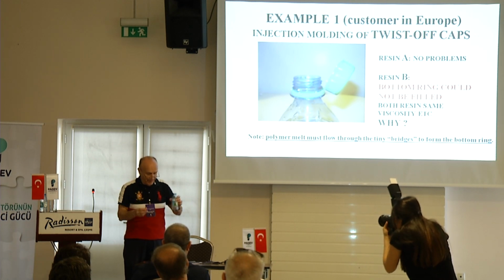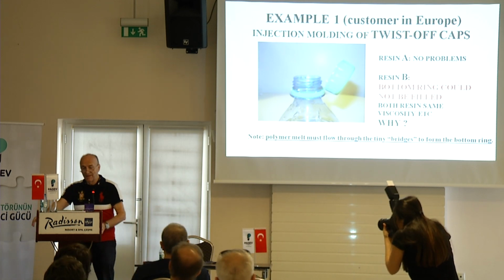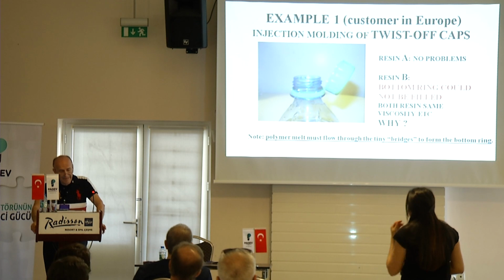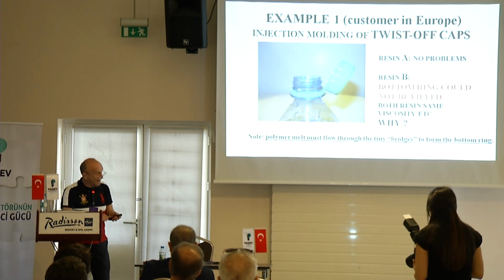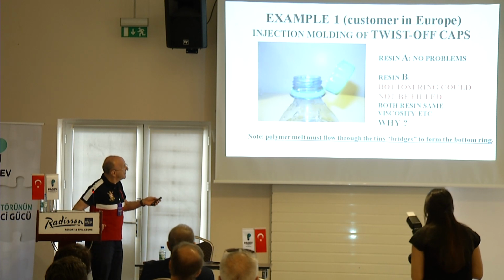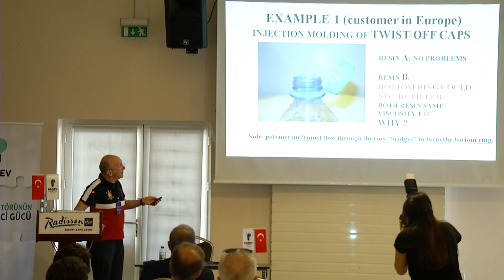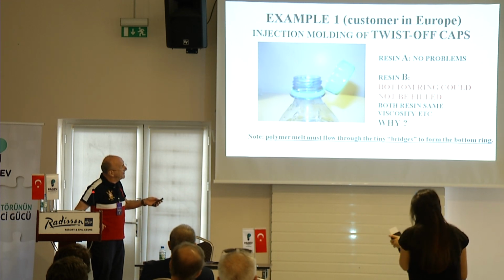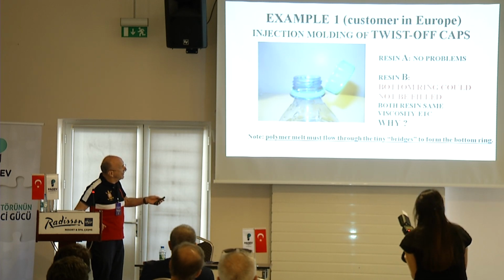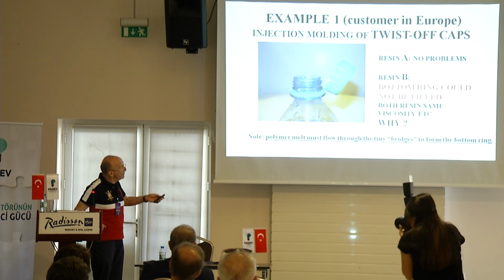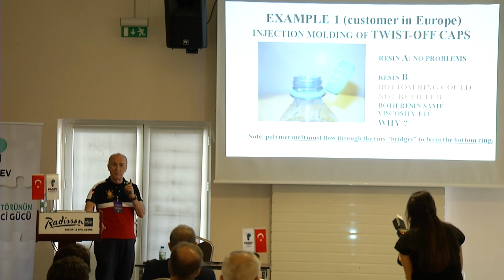Okay? You can see I have a big picture over there. And this is a problem that I have solved. The problem is with these bridges. You see those little bridges over there? Now, this is an injection molding problem. The gate is somewhere around there. The polymer is injected over there. It flows through here, and then it has to flow through the bridges, these very tiny bridges.